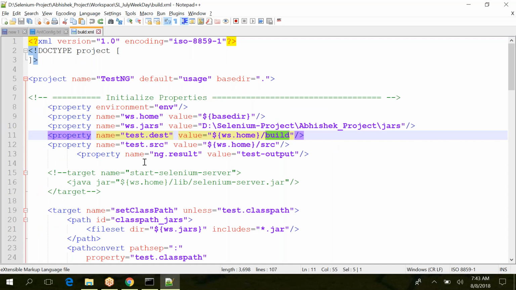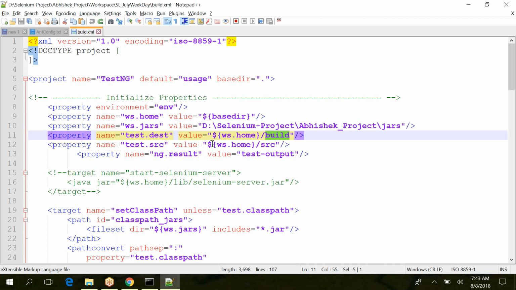Okay, I mentioned the path. Now, if he creates the executable files, I need to tell him what the source files are, right? If I tell him to create all the .class files, you need to tell him where the .java files are. So in line number 12, you can see I have mentioned the source location. What is my source location?